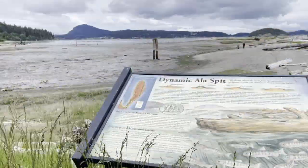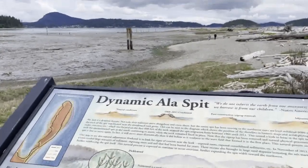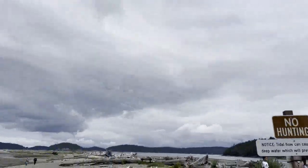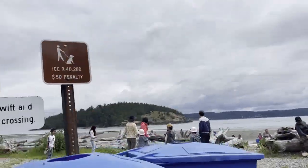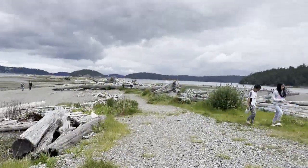All right. Here we are back at Alice Spit. This is a beautiful Deception Pass. It's almost an identical day as last year. I'm smarter this year. I brought extra buckets.